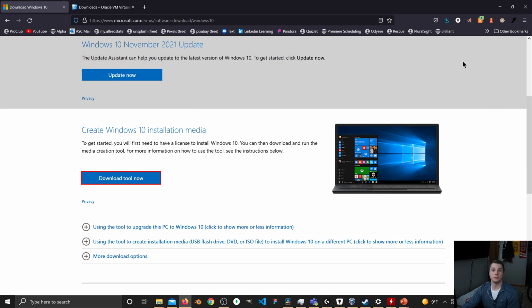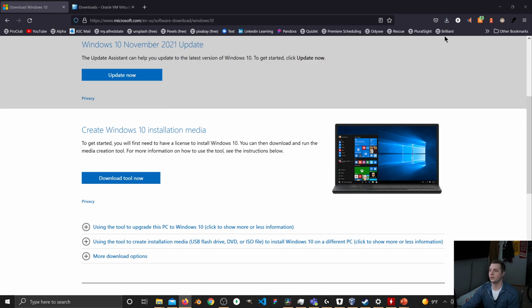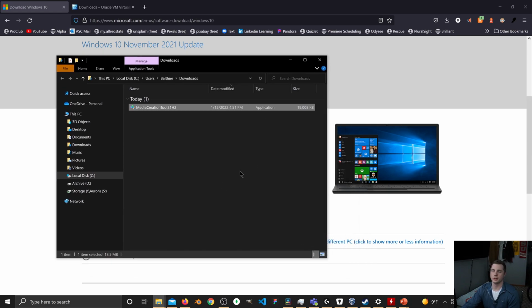For me, it's going to be up here. Chrome has something closer to over here, I believe. So we're going to do this. We're going to open up this folder. I'm going to bring a File Explorer up. Okay, so now we're going to run this tool. Double click.